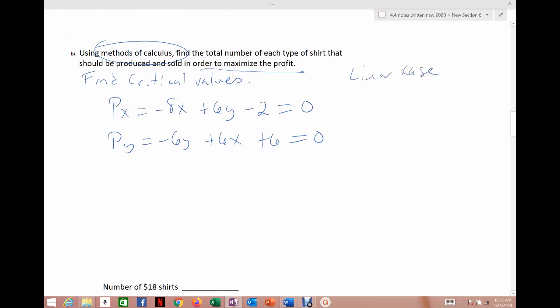and like I said, 90% of ours will be the linear case. We will do one example that's not a linear case, but most application problems tend to be linear, which means I can use a matrix. But in order to use a matrix, I do have to reorder these.